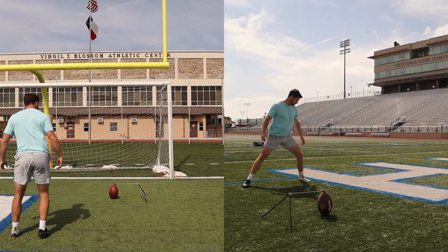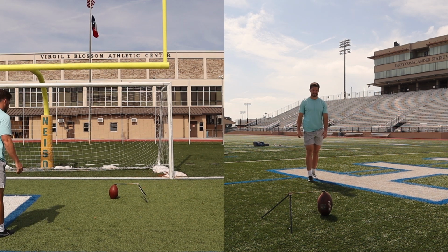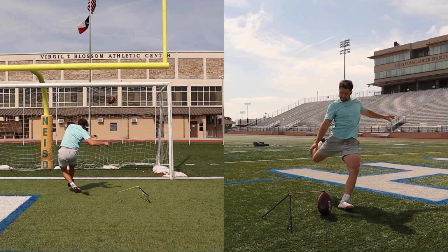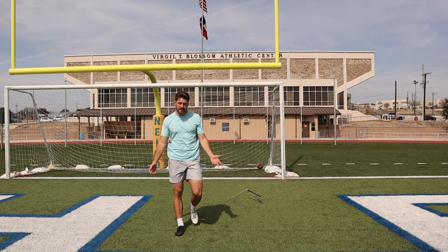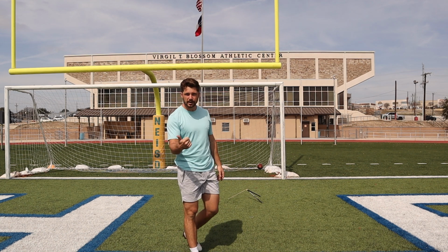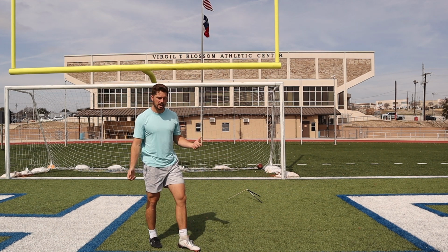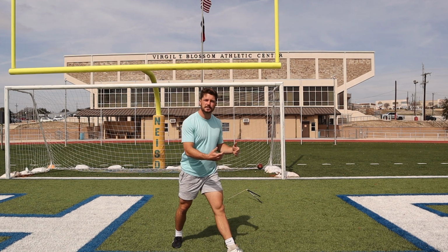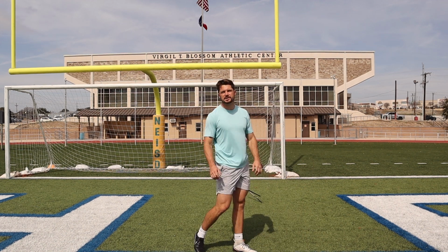All right, so this is way too far for me. And I'm going to see what happens. Now, I got away with it. Not the best hit, toe-y. Kind of like I said, could be a toe-y ball. My body had to adjust. I had to jump for it because my plant was so far away. I had to crunch and really reach for it just to get through the ball.